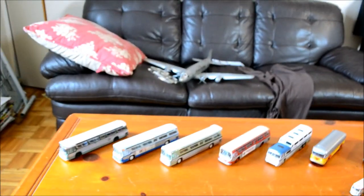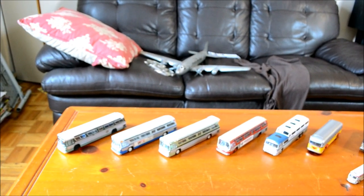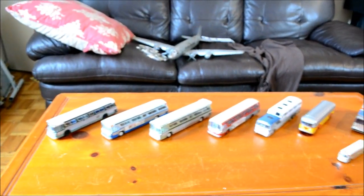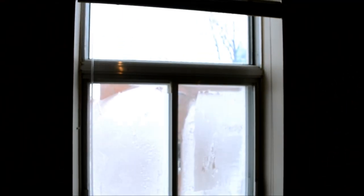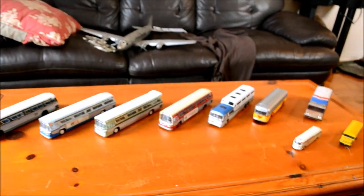Since we are in the dead of winter where it's so cold I can't go out and film anything without freezing my fingers and toes, I figured it was a good time to show my collection. Just to give you an idea how cold it is, look how frozen my window is - up here on the third floor of my apartment.